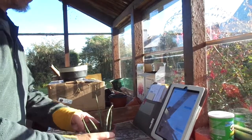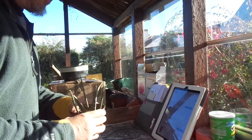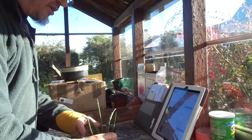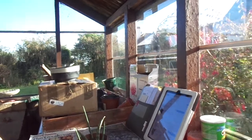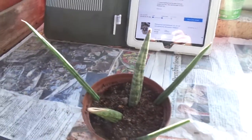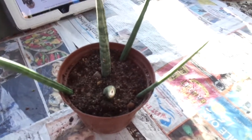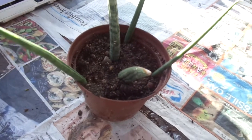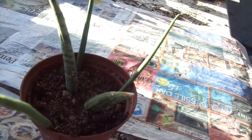Good morning and welcome back to Kirkstone. You find me mid-process — I'm experimenting with some leaf cuttings from Sansevieria, or snake plants. I've just taken three leaves from Sansevieria cylindrica and two from subspecies Batula, and about a month ago I cut these off and they've been drying, callusing as it were.